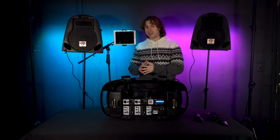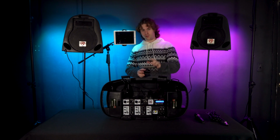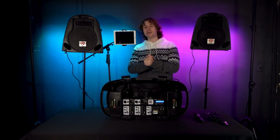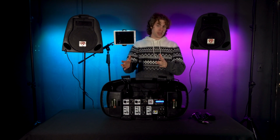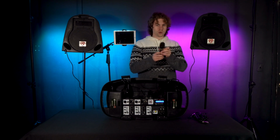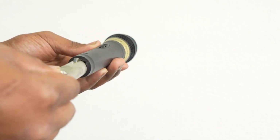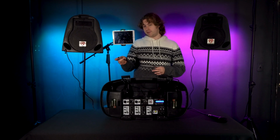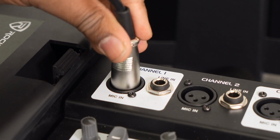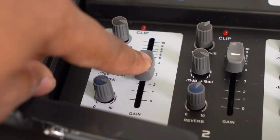So with all the different mic inputs and the ability to connect your phone or tablet to the mixer through Bluetooth, the GB1 makes for a perfect karaoke system. So we'll start by connecting the included mic into the mixer. So I'm gonna grab the microphone and the XLR cable. I'm gonna plug the female end into the mic. Then I'm gonna plug the other end into any of the available mic inputs. So for today, let's use mic channel 1. So now I'm gonna wanna raise the gain knob here on the mic channel.